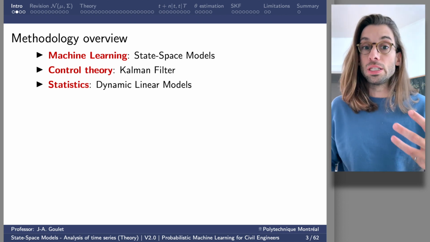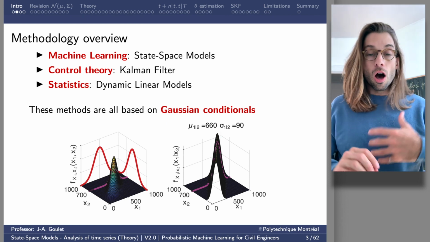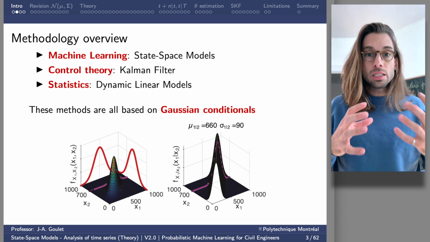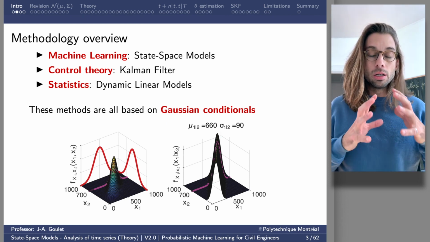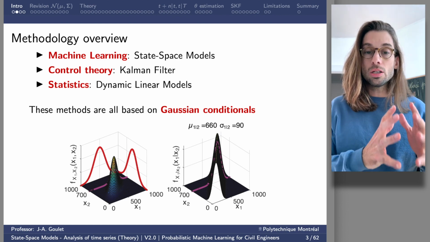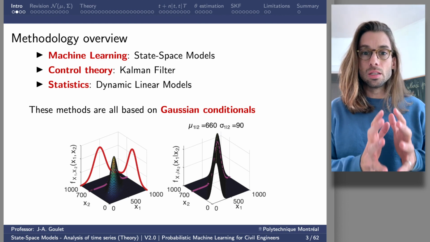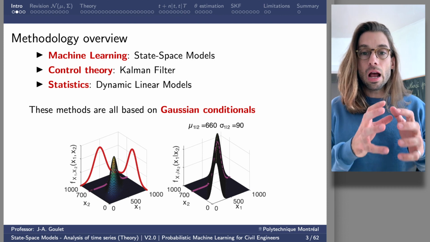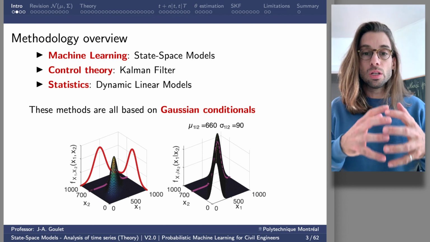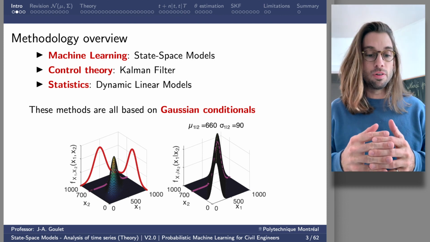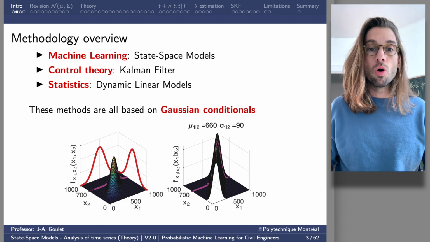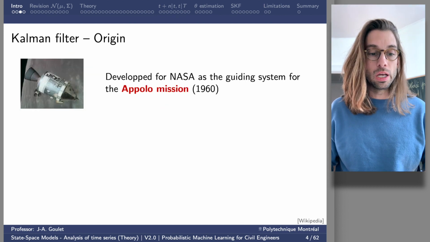And this is what we're going to see together. All these concepts are building on Gaussian conditionals, the same Gaussian conditional we saw since the beginning of the class. Here we're going to review this concept to be sure that everyone starts with the same solid foundations. We're going to walk through this specific example together.